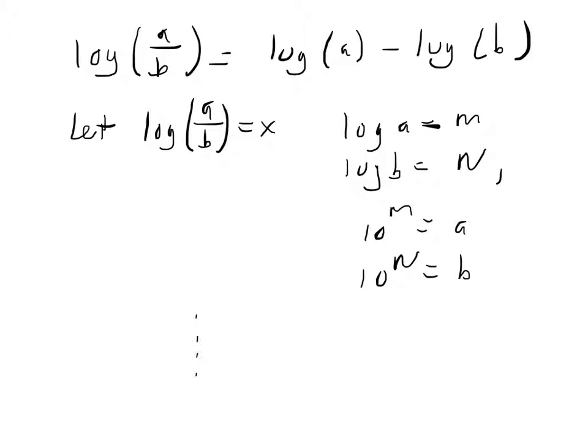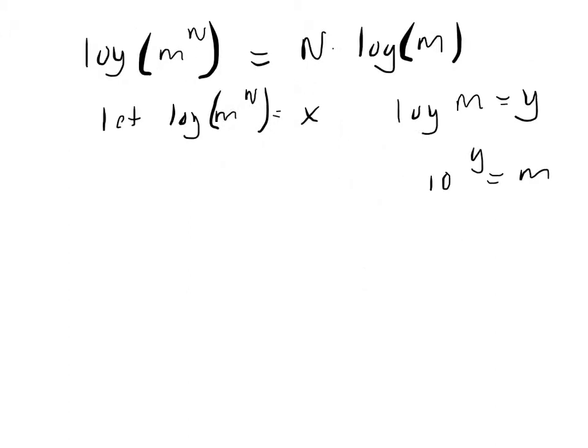So for the second law of logarithms, that the log of a quotient equals the difference of log of numerator minus log of denominator. Again, you can go through and just pick a base that's convenient, 10, and we set it up the same way as we did for proving that the log of a product is equal to the sum of the log of each of the two factors. So your setup is let your log of a over b equal x, and then you want to get log a equals something, log b equals something, and rewrite exponentially. Then you're going to substitute back in, and you're going to follow the same procedure that we did for the log of the product being the sum of the logs of the two factors. So I'll let you do that on your own. Make sure you can do it.